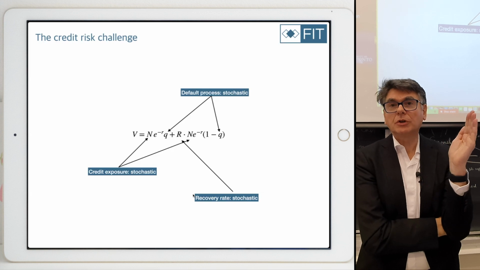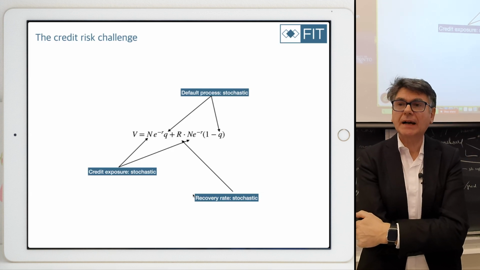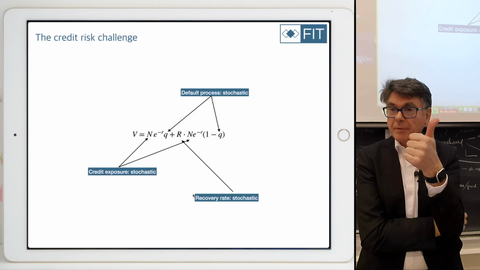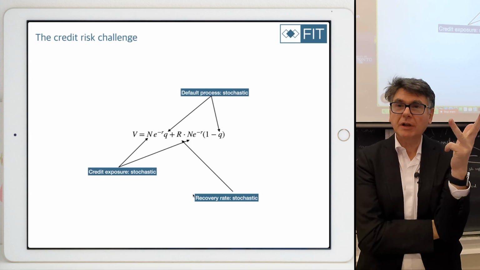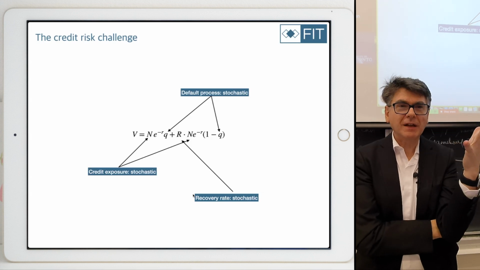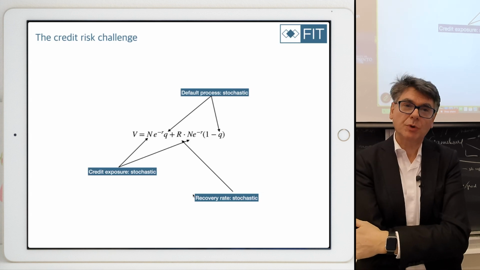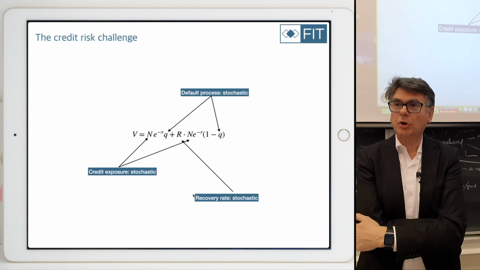This is called the capital structure of your debt. Not everybody has equal rights to your assets. So government is first, liquidators are next, senior creditors are next, junior creditors are then, mezzanine creditors are then, and then shareholders are last. Shareholders never get anything. That's why you go bankrupt, right? So that has to be modeled too.